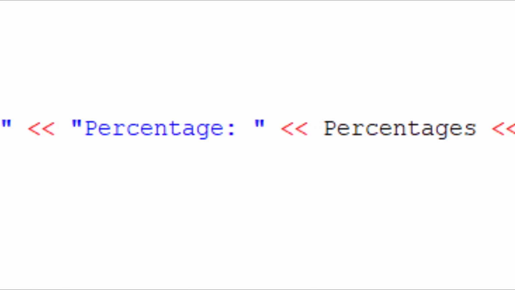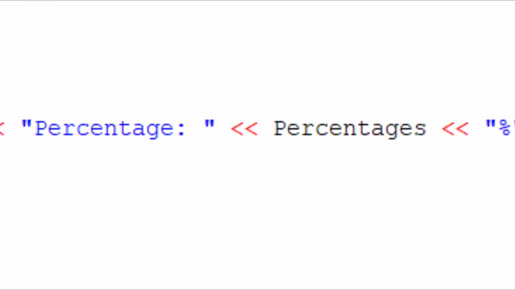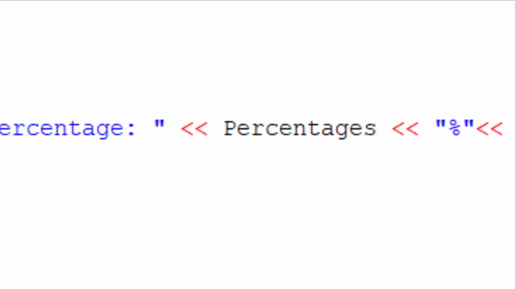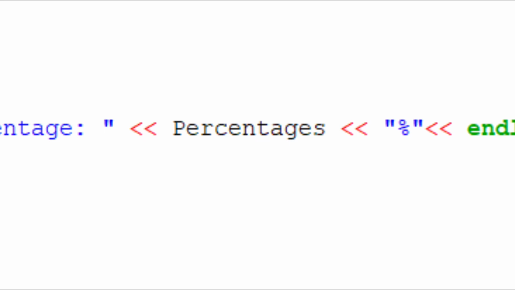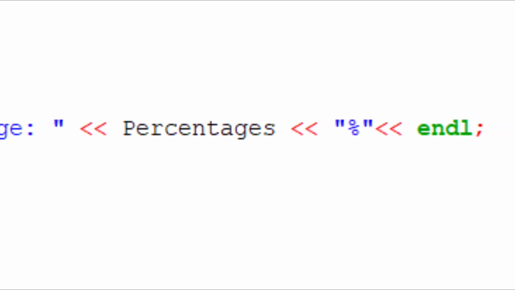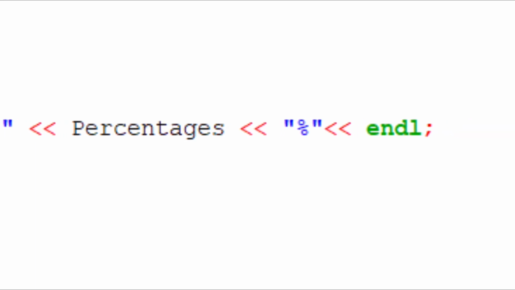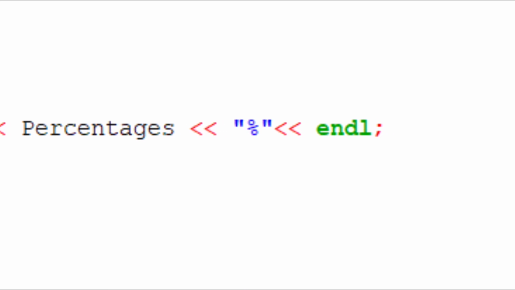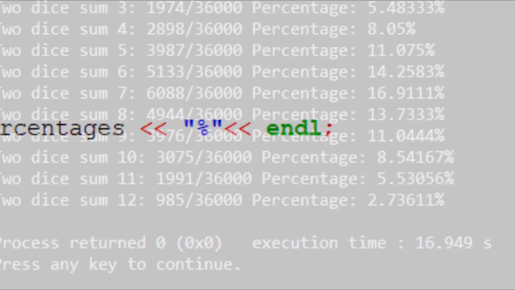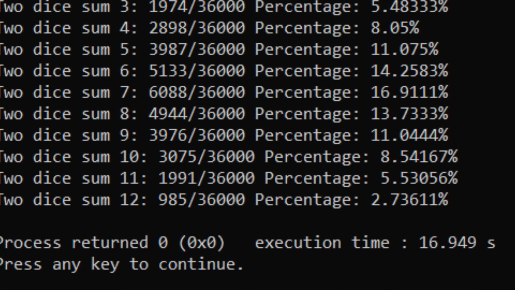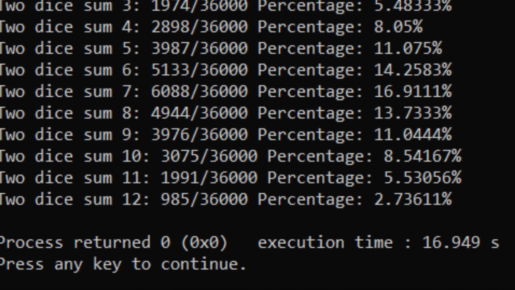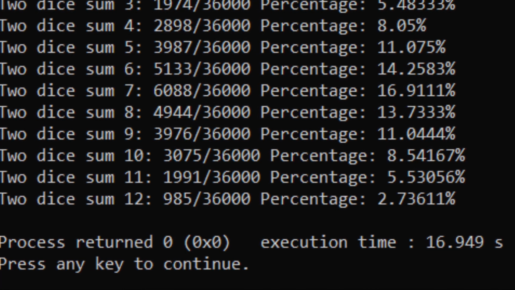This will give us the percentage of how many times, or what are the chances or probability, of this simulator rolling a sum of 2 or a sum of 7 or a sum of 12. And in this new picture on the screen, it will show you the output of that last program.